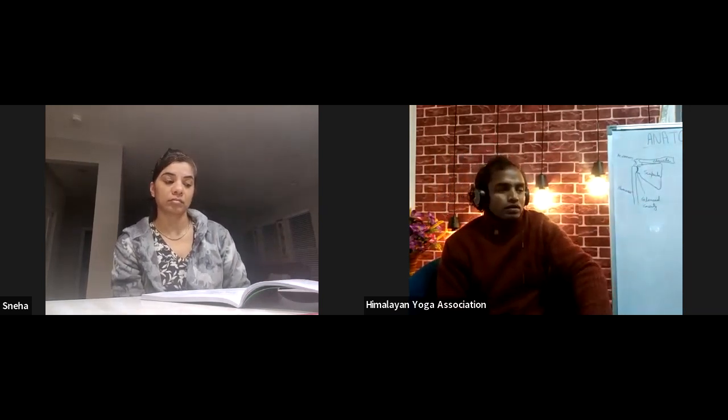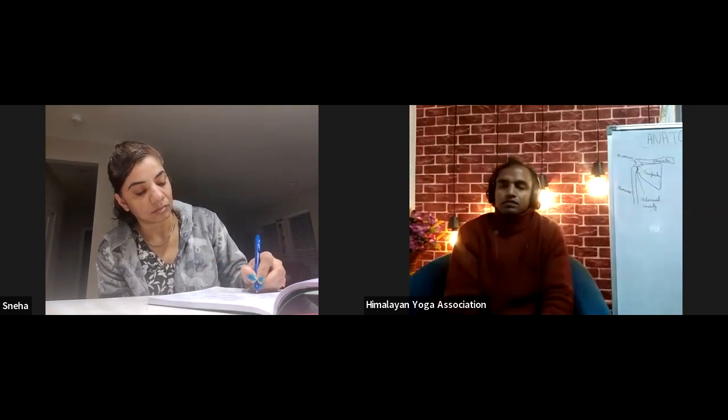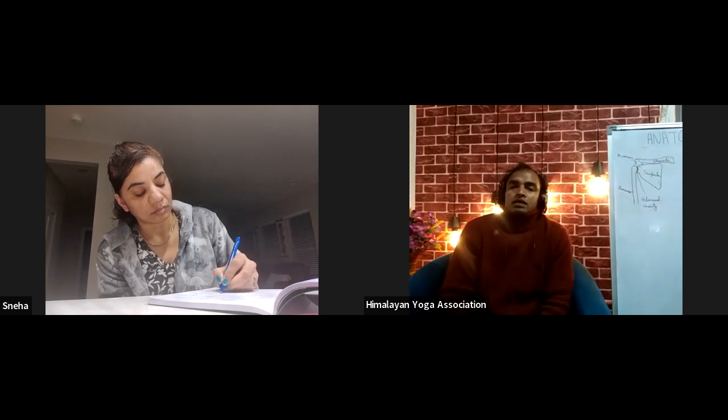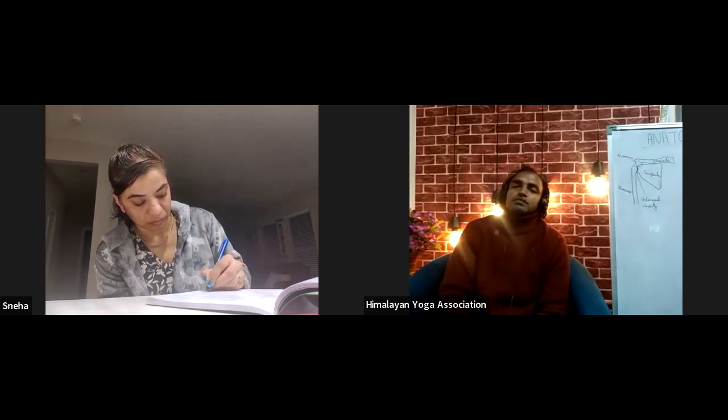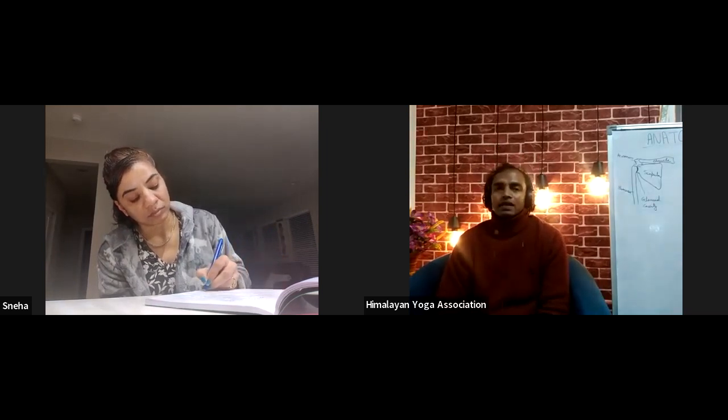So now write down the first part of appendicular skeleton, that is pectoral girdle. Pectoral girdle, also known as shoulder girdle, S-H-O-U-L-D-E-R. It has 4 bones, 2 on each side. 2 clavicles and 2 scapula.